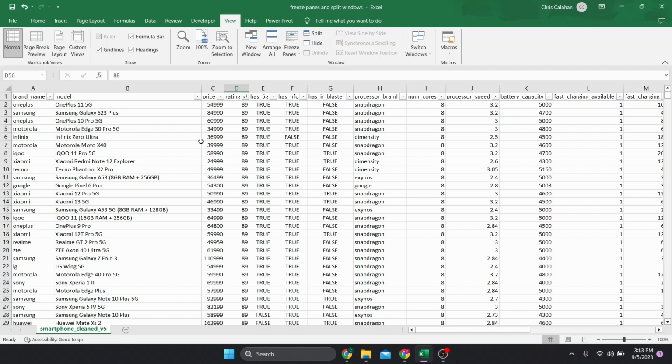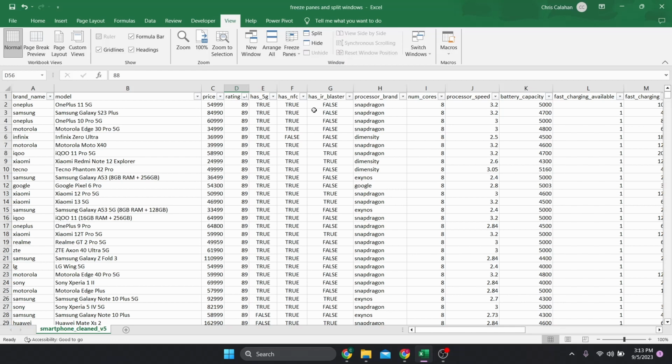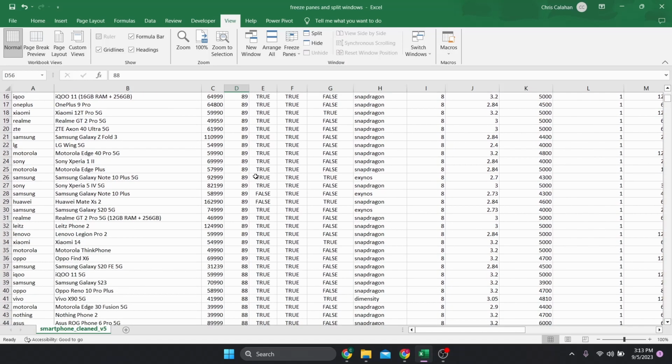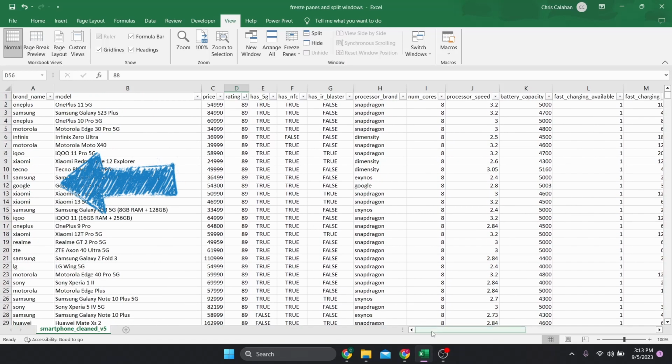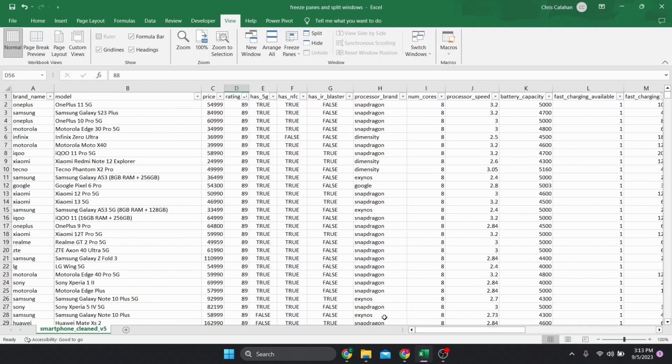Let's say we want to lock our first column. That way, when we move from left to right, we know which brand is associated with the values just out of sight. As you probably guessed, open the drop-down and select Freeze First Column. Again, it matters which columns are visible. Notice the solid line that appears between columns A and B? As we move to the right, column A stays with us. But did you see that now our top row is no longer frozen?